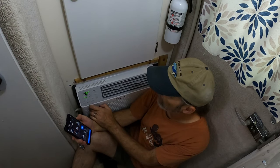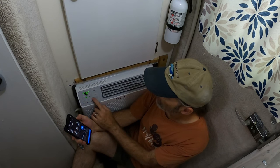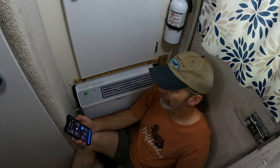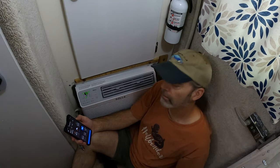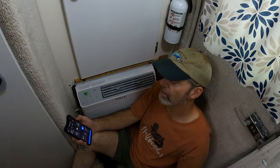Turn off eco mode. Go to fan speed high, and mode is cool. Ooh, wow, turbo boost. Still 500 watts. And actually there's other things on right now, so it's less than 530 watts. It's probably more like right at 500.